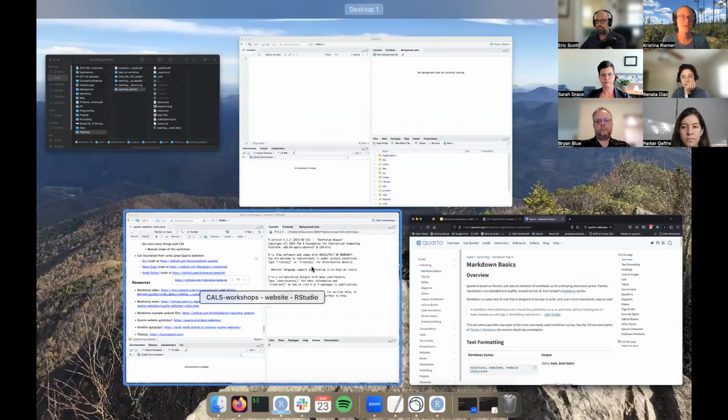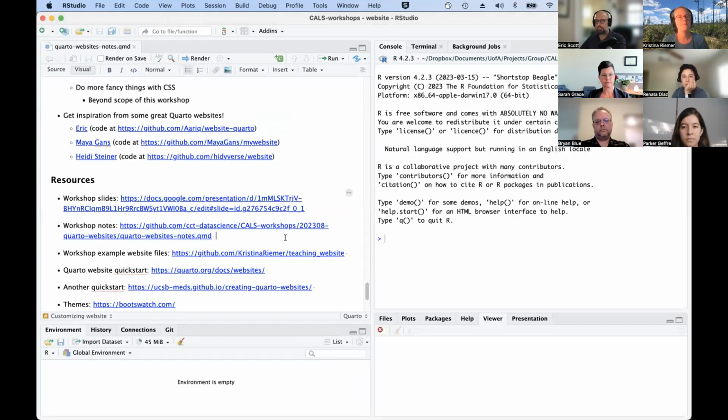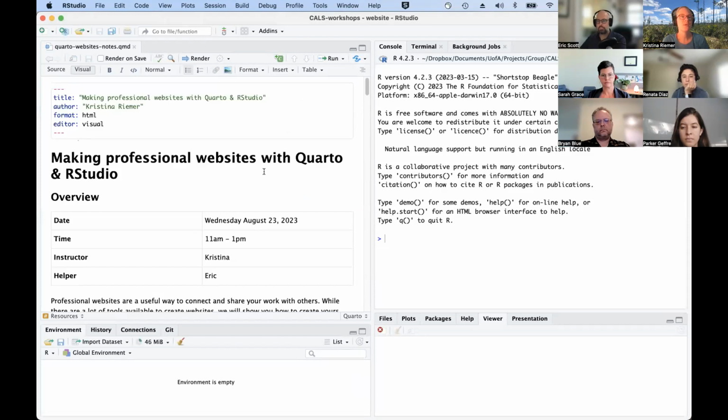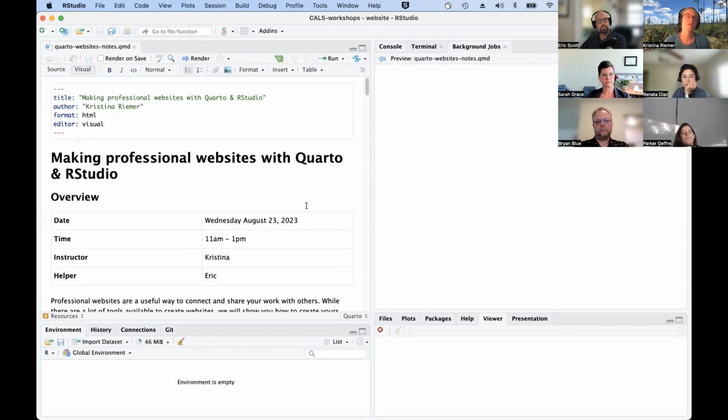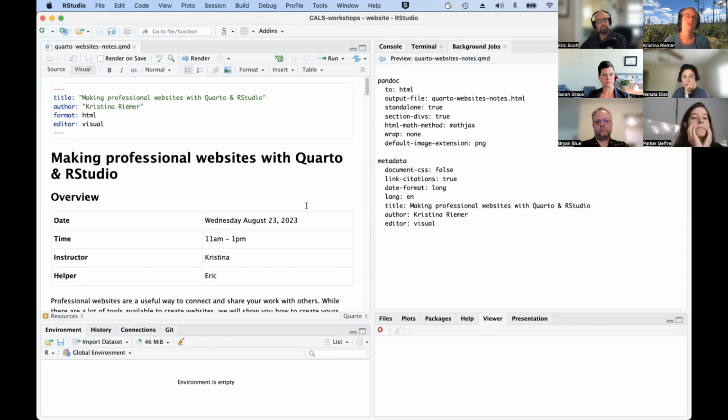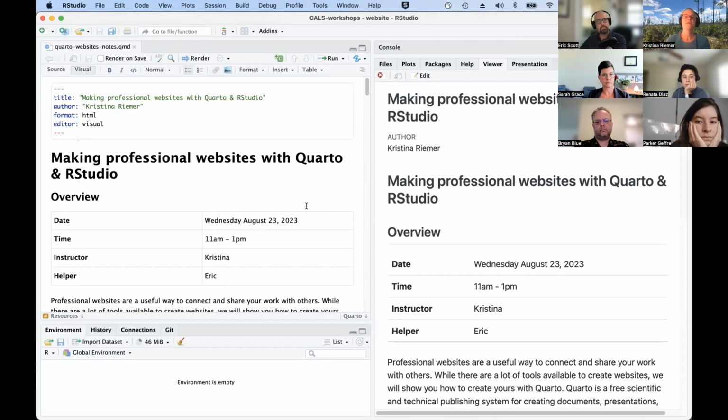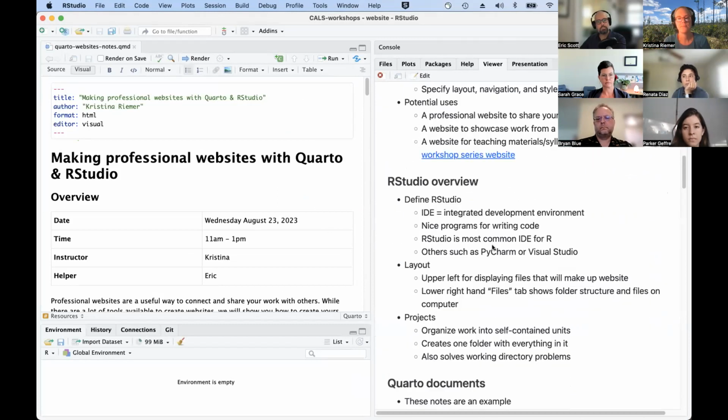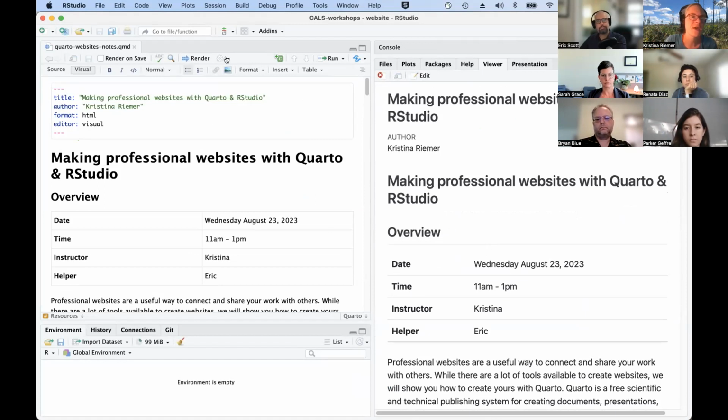Oh, one more thing I wanted to say about using Quarto itself. This visual is nice, but if you want to actually render your Quarto document and see what it looks like, there's this button right here, render. If you click on it, it should, after doing a couple of things, show this, which is what the HTML version of that text file looks like. And you can specify where that pops up.